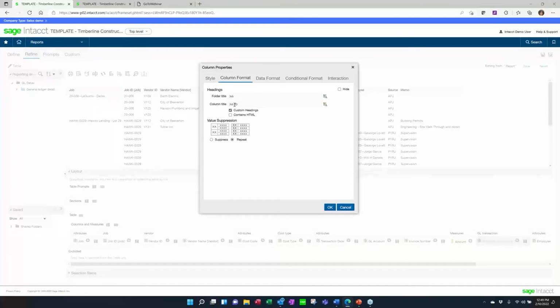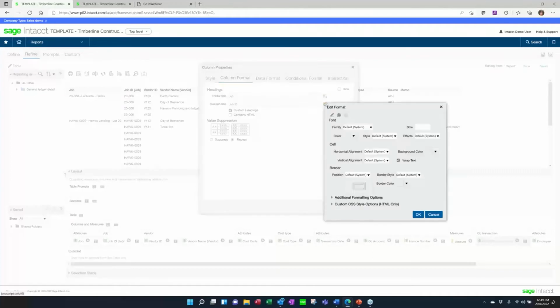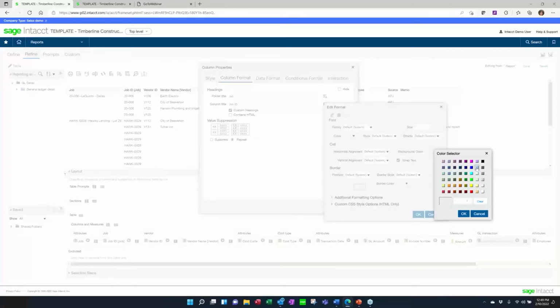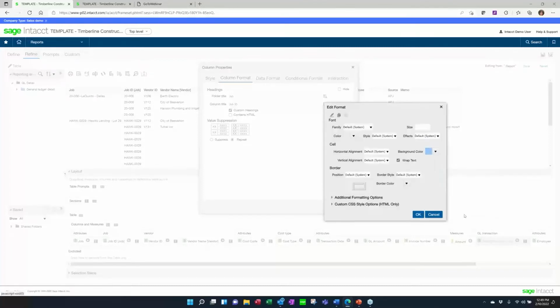And then what if I wanted to also format what the job ID looks like? I can come in here to customize that. I can change the size of the font. I can change the font, make it bold, underline. I can add a color that shows up well. So let's do that. Add the color.